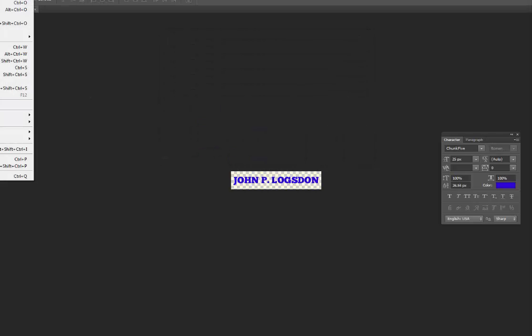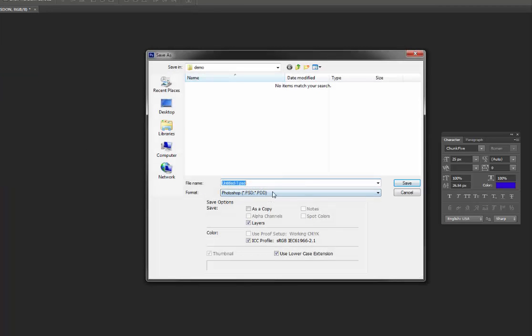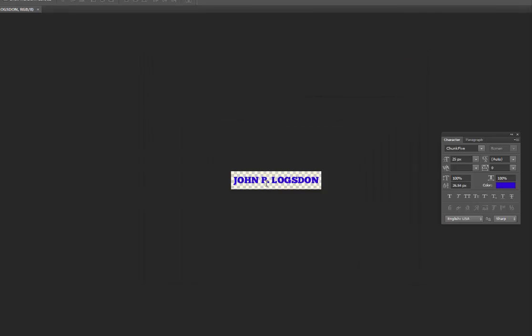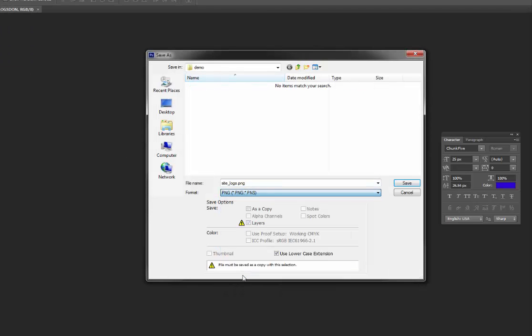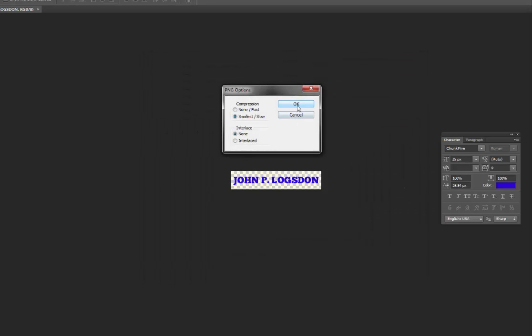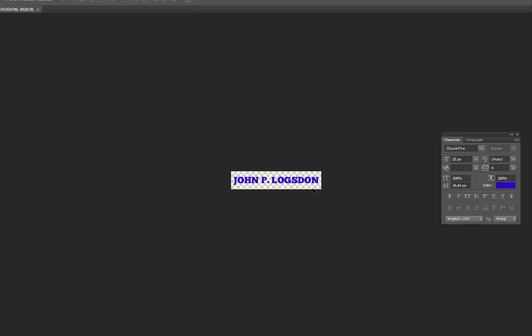Okay, so the next thing we want to do is save this thing out. Now you should save it as a PSD file, so that way you can always open it and alter it. Maybe you change the color of your site and everything else. So what I'll do is I'll just call this, oops, let me take off the caps lock real quick, call it site logo as a PSD file, and then I will also save it as a PNG file. The PNG, you can also do a GIF, but I usually do PNGs. That will save the transparency as well, and I just leave the options the same. So at this point now we do have this logo and it's ready for our site.